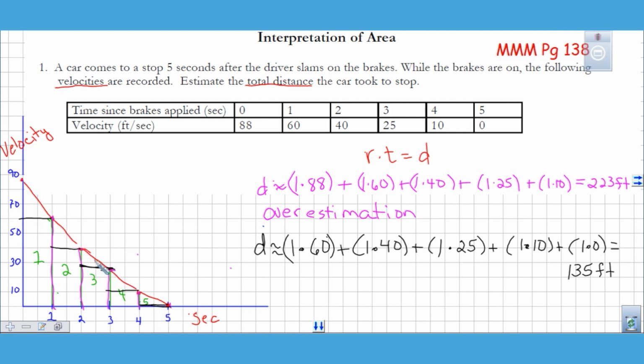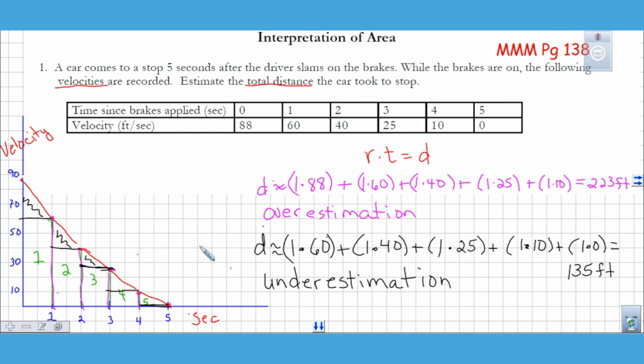See that? So this would be an underestimation of the area for this particular one. It's not always that. It just depends on what the function's doing, but for this one, it is not enough. I'm not doing enough there. There's a whole, see how all of this is not done, right? And all that's not done, and all that's not done. So this is a big underestimation. So I would say that the true distance is probably somewhere in between those two, because this was too much and this was not enough. So somewhere in between there would probably be the distance traveled, or a better estimation for the distance traveled.